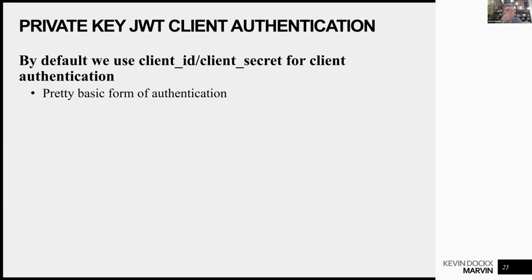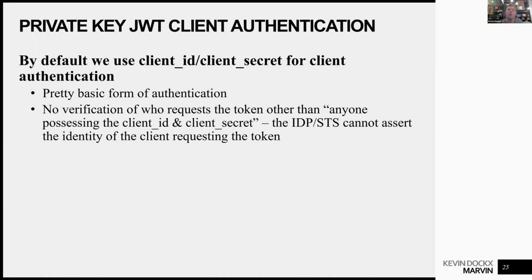But it also has a few disadvantages. There is essentially no verification of who requests the token, other than anyone possessing the client ID and secret. So the identity provider cannot assert the identity of the client requesting the token. Any client can have done that, or rather anyone can have tampered with the request between client and API, client and IDP. So the identity that makes the request itself is open for tampering with. And that is essentially because it has not been signed.